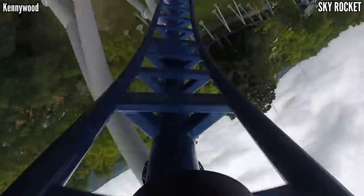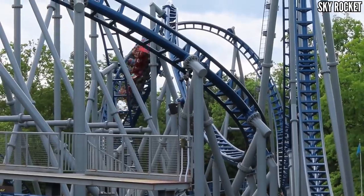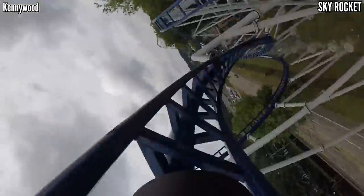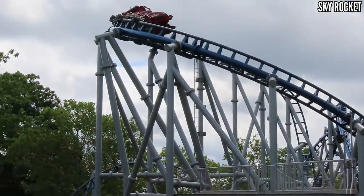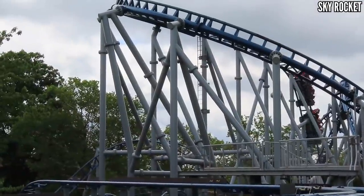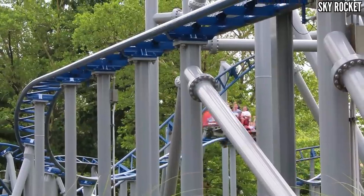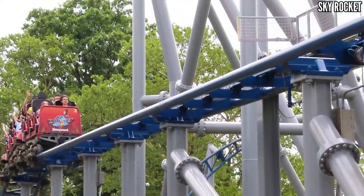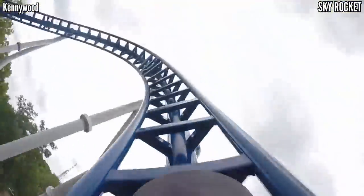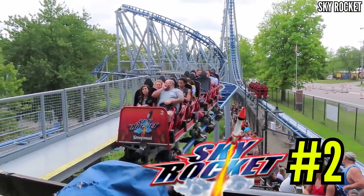Next up is a cutback, which is fine. And then the zero-G roll — this was ridiculous. I was flying out of my seat as we rolled into it, and I was out of my seat the whole time until we pulled out. It was definitely a whoa moment, and this instantly became one of my favorite inversions of all time. After the mid-course brakes, there's a very steep drop that will eject your butt out of the seat — a severely underrated airtime moment. The second half has a corkscrew, a few weak switchbacks, and some slow bunny hills, and then it hits the brakes. The second half is sad. But between the drop off the top hat, the zero-G roll, and the drop off the mid-course, those are three great to elite elements that make this ride addictive. Because of this, Skyrocket takes the number two spot in the park.